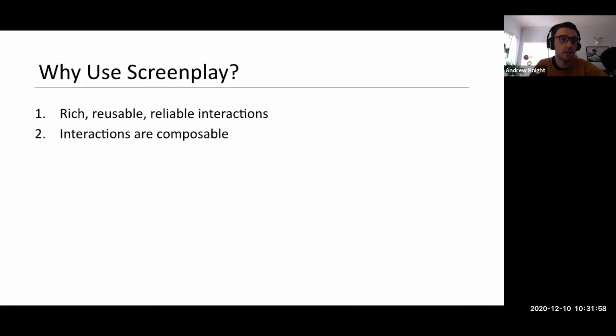Second, screenplay interactions are composable. Like we saw with searching for a phrase, you can easily combine interactions. This makes code easier to use and reuse, and it avoids lots of duplication. Third, the screenplay pattern makes waiting easy using existing questions and conditions. Waiting is one of the toughest parts of black box automation. Fourth, screenplay calls are readable and understandable. They use a fluent-like syntax that reads more like prose than code.